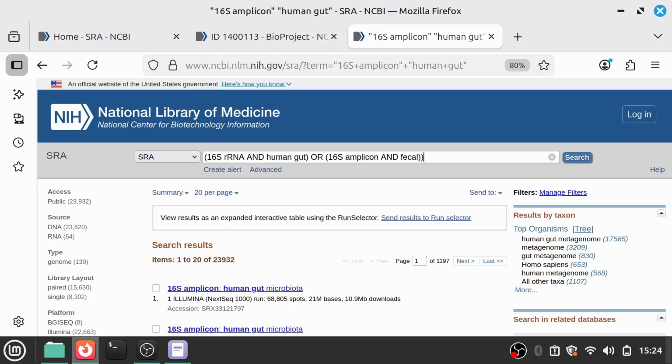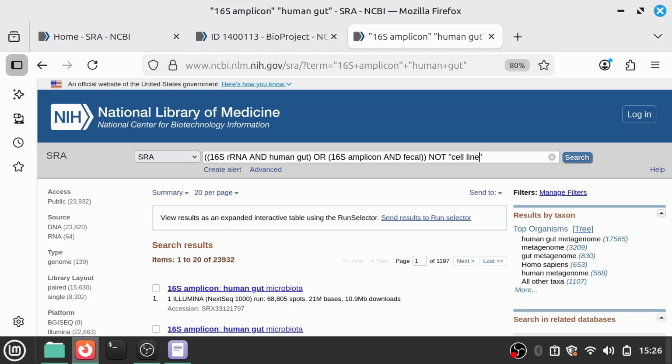We can use another parenthesis. Now we will use NOT cell line. This means the query will return results that contain either 16S rRNA and human gut or 16S Amplicon and fecal, but it will exclude any records that include the phrase cell line.